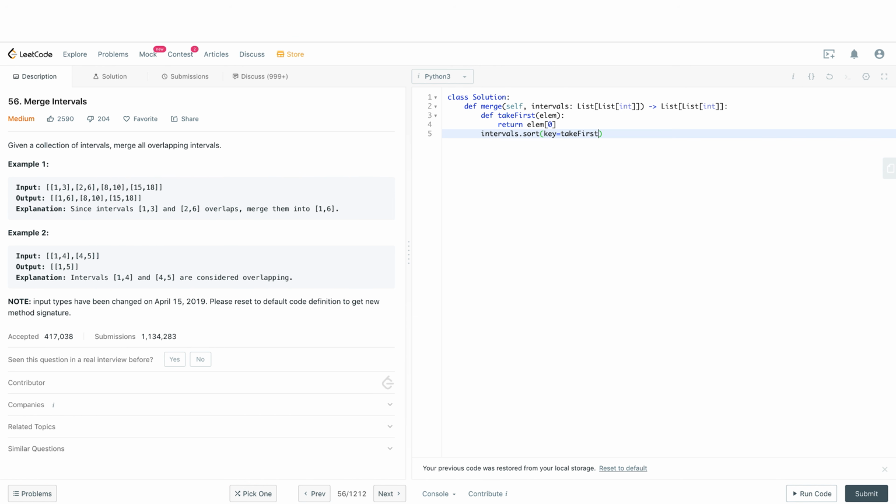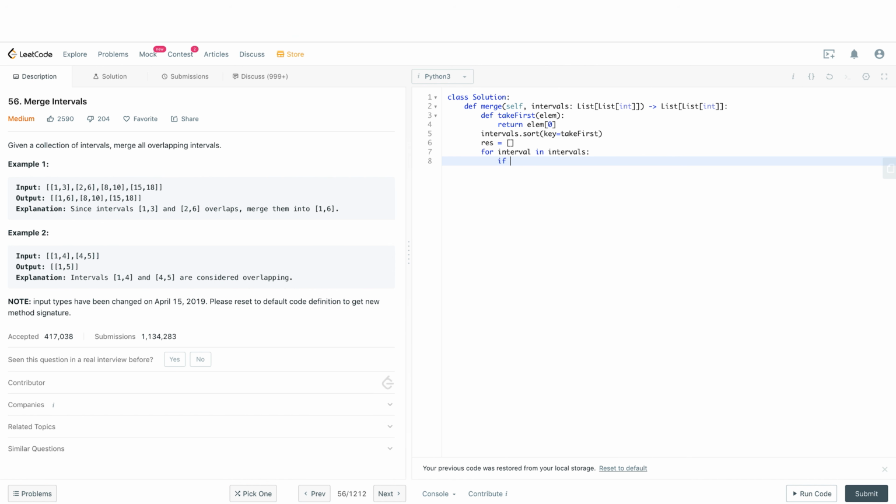If you're not familiar with Python, you should brush up on that. And then the resulting array will be an array of intervals that are not overlapping. Now that the intervals are sorted, we are going to loop through all the intervals. And like I said before, there are two cases. Either the interval is not within the latest interval, so we don't need to merge, or we do need to merge and we're going to merge the interval.